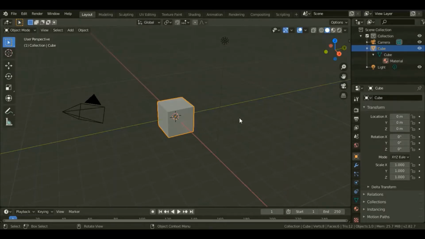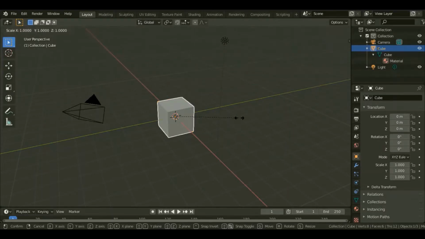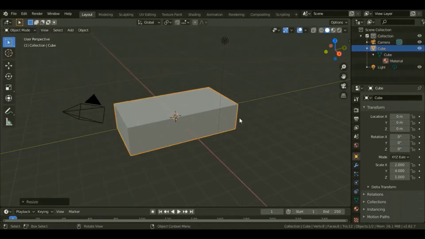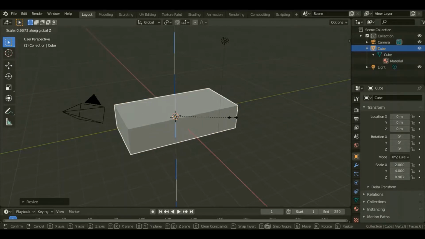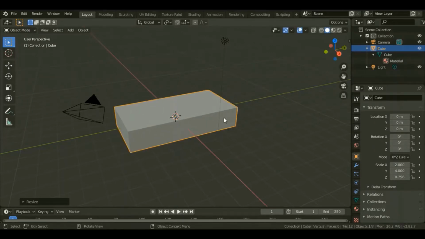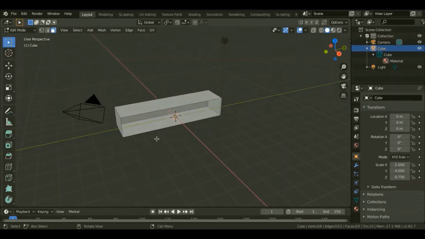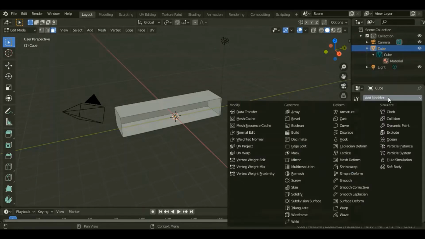Cuboid, I'll do some modifications on it by scaling up along the Y, X axis. Also scale down along the Z axis just a little bit to get a good shape for a cuboid. Hit tab for edit mode and add a loop cut along the y-axis which divides the cuboid into two halves. Select that face, hit X to delete the vertices, leaving the other half.